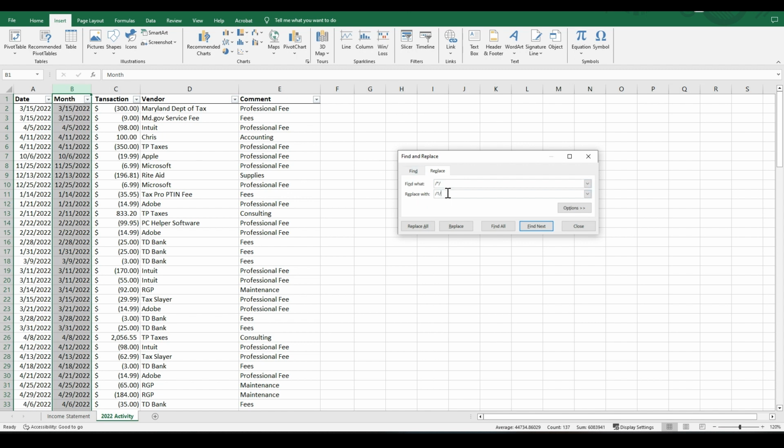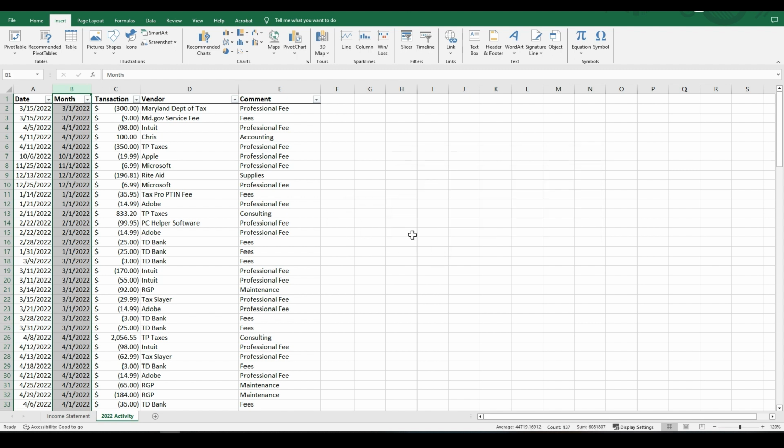And I want to replace it with one. So I have forward slash, one, forward slash. Hit replace all and complete. So as you can see now, all of our dates end with a one. You guys will see in a second, that's going to be much easier to pivot by month. So now that we have all of our information completed, let's go ahead and do a pivot table.